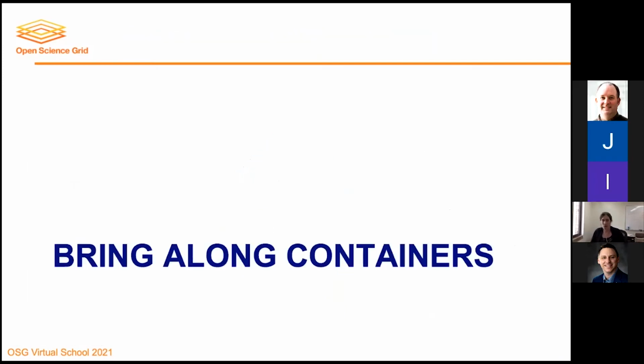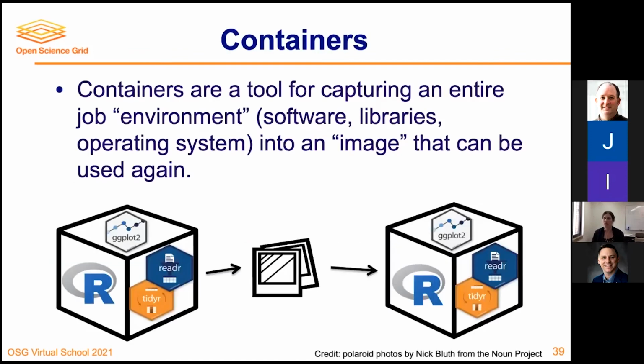Okay, so that was a series of examples around software, really software files, binary, software folder, interpreter, whatever. And so one other way of assembling or putting together your software for use on other systems is containers. So we'll give a very, very short intro to what containers are and why you might want to use them, and then how to use them on the OSG.